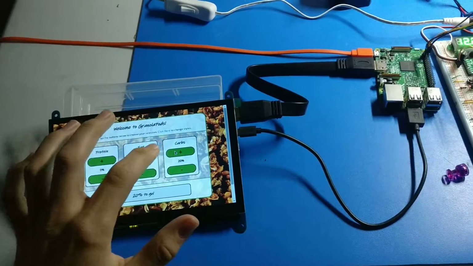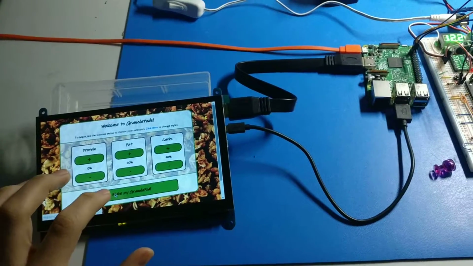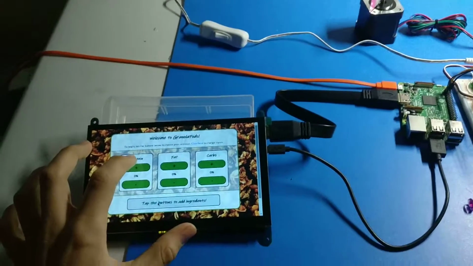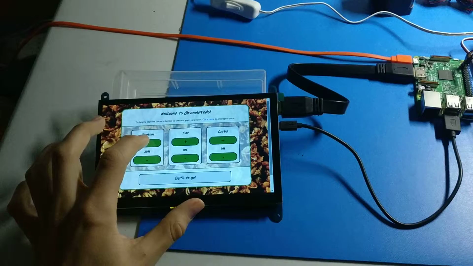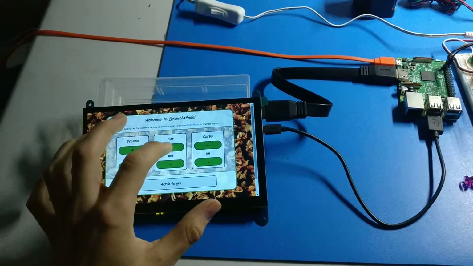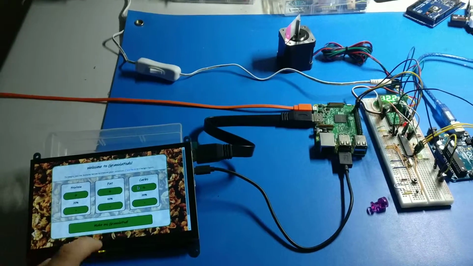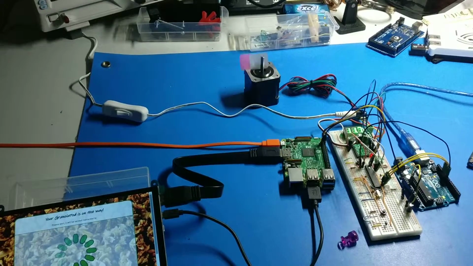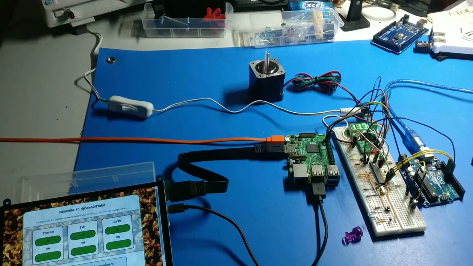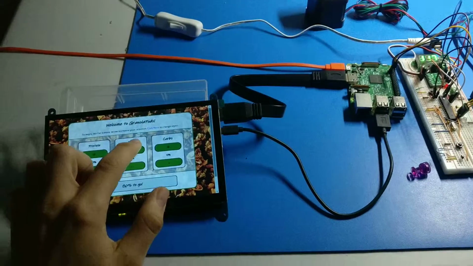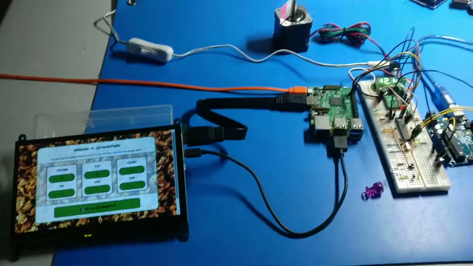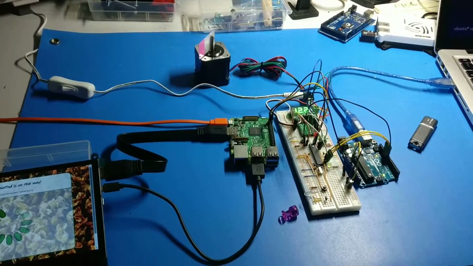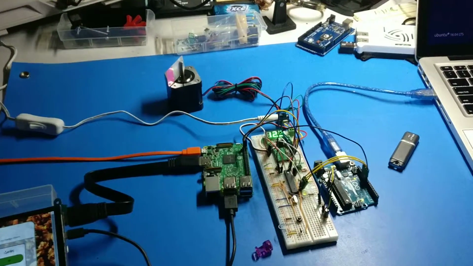If I add some fat and carbs, whatever, and I click make my granola pod, nothing happens because it's at 0. But instead, if I bring it up to like 20%, for example, and then fill in the rest for the granola pod, you'll see when I push make my granola pod, it's going to start the motor. So in the context of the actual project, here, let me stop it one second. So in the context of the actual project, this doesn't really mean anything. It's just sort of demonstrating the connectivity between the front and the back end.